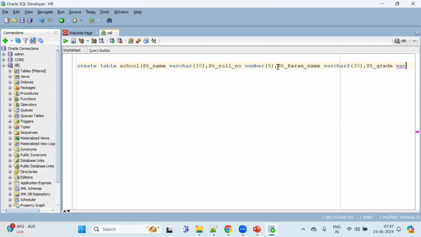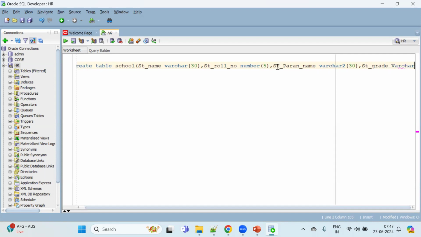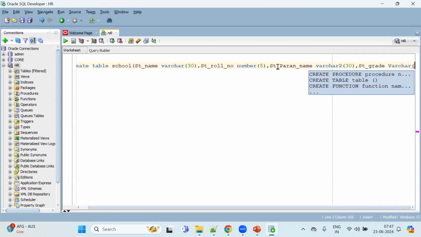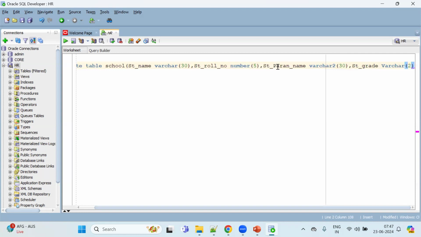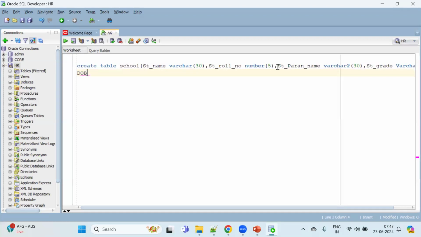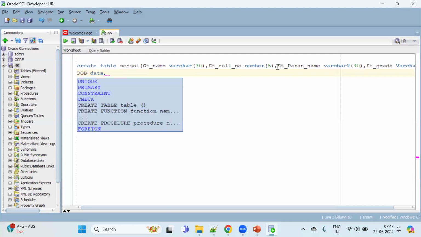Will grade be varchar or number? Varchar, right? Characters will come in this, so let's make it two characters. Then date of birth. Which data type do we have to take? Date. Yeah, that's it for the school table.